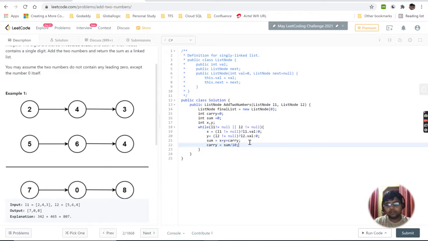In this case the carry is an integer, so by default it will initialize with a 0. If in future it goes to more than 9, suppose 11, then in that case the 1 carry will add on over here.